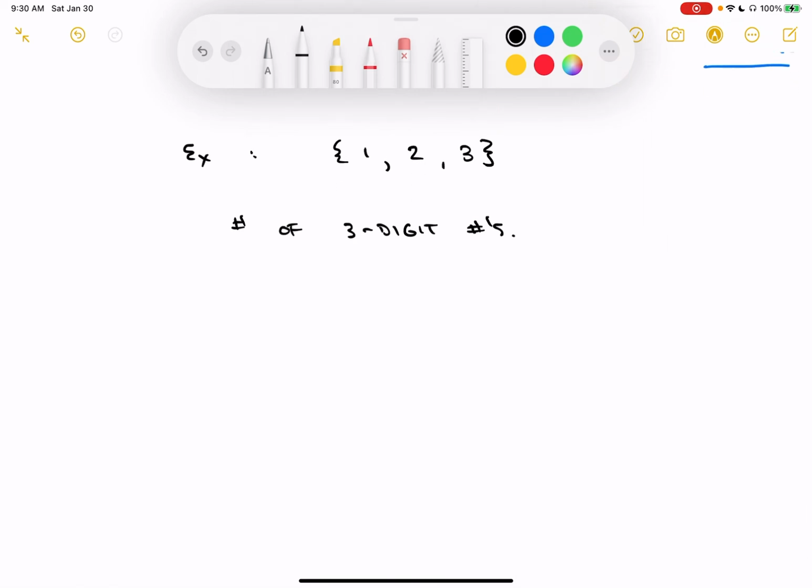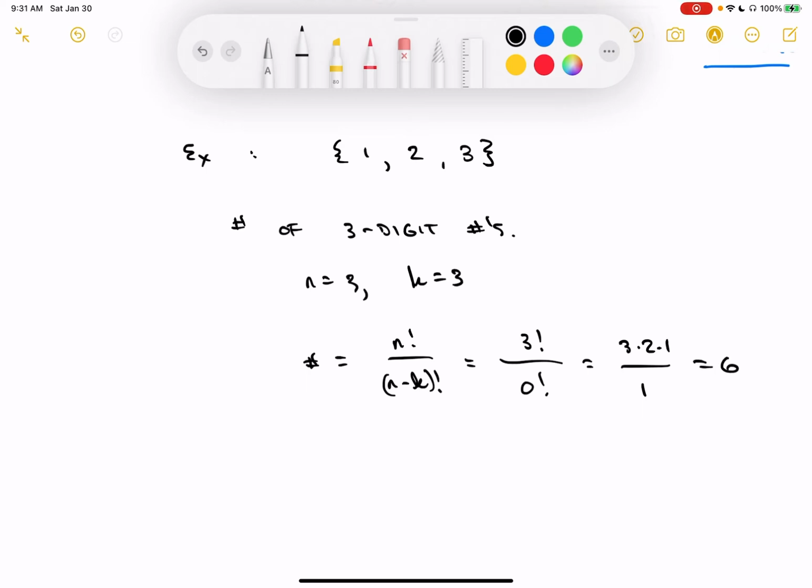So I'm going to draw them out. Order is going to matter because the different orderings give us different numbers. Those unique numbers depend on that order. So I know order matters, sampling without replacement, n equals 3 and k equals 3. If I want to know the number of 3-digit numbers drawn from those 3 numbers, I could get that as n factorial over n minus k factorial. That's going to be 3 factorial over 3 minus 3, which is 0 factorial. Just as a reminder from your mathematics, 0 factorial is defined as 1. It's one of those quirky cases, so if you get a 0 factorial, that just evaluates to 1. What's 3 factorial? It's 3 times 2 times 1. And we can see out of this whole thing that there's 6. We should be able to get 6 3-digit numbers out of this.